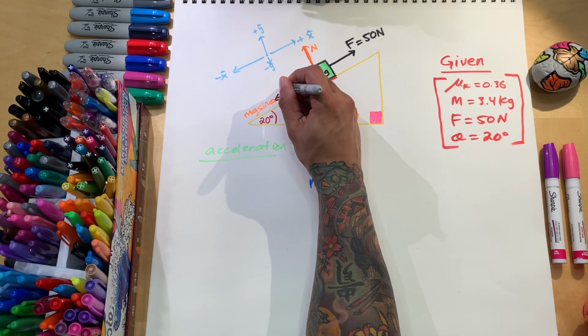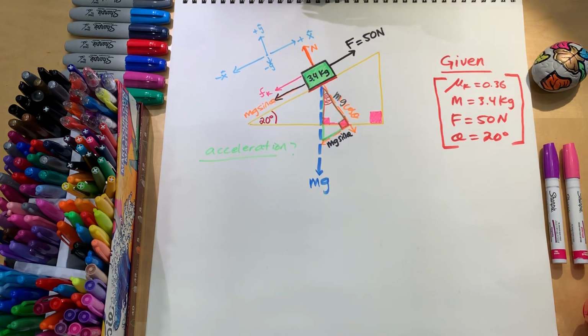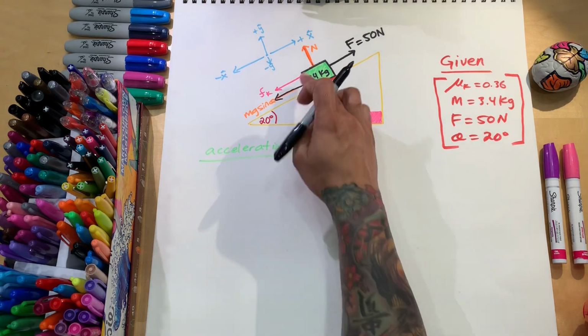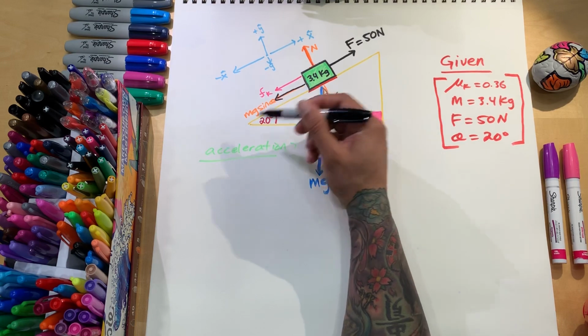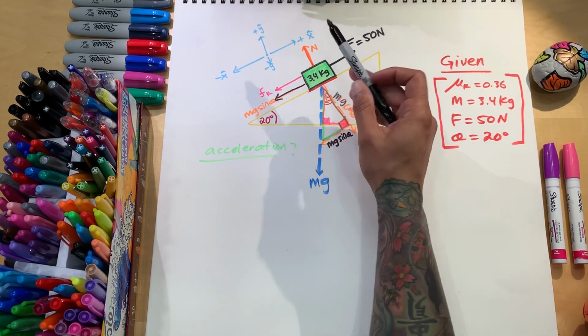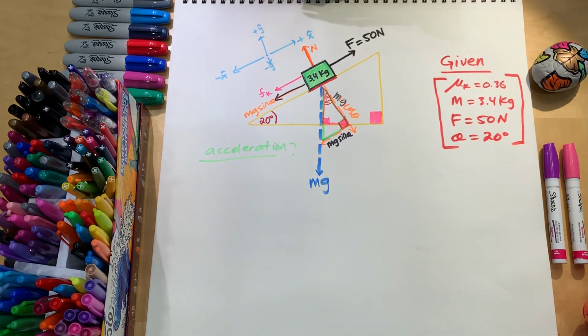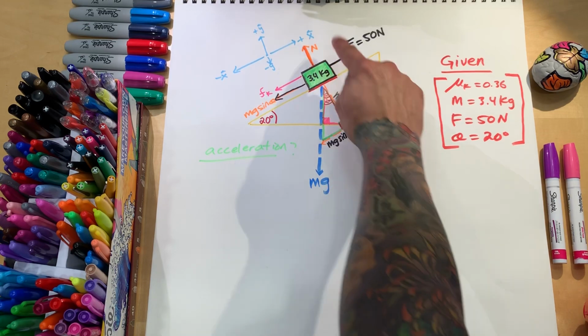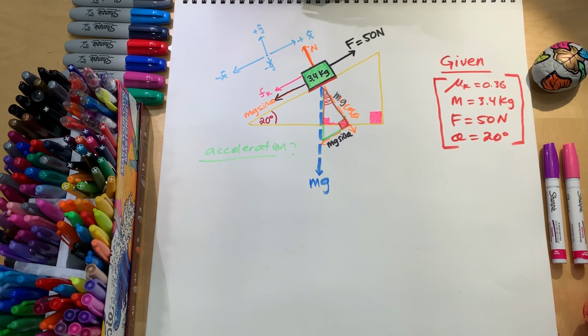So this thing is moving that way. We're going to put another arrow for friction, denoted by F subscript K, which is kinetic friction. The length of these doesn't matter. It's just to show that in this direction, there's a force happening. In this direction, there's another force happening. There's a force up here, and a force down here and to the right. We described all the forces on that box. Just to be clear, we got 1, 2, 3, 4, 5. All right, now let's do stuff with it.